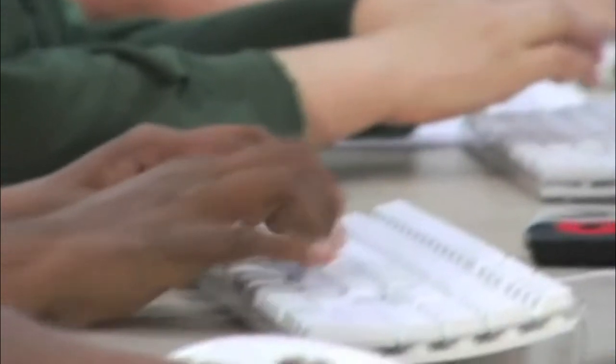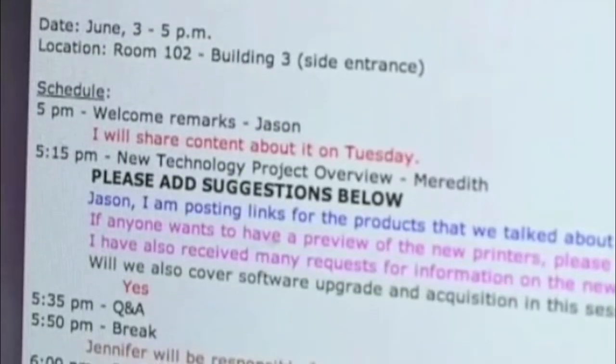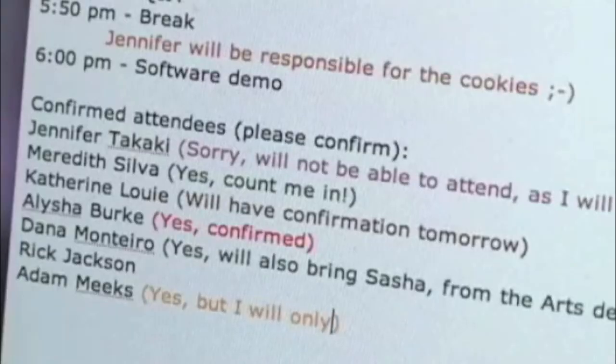We were gathering together some college recommendations. How long is it going to take to pass the piece of paper around the room? One of the teachers sitting at the table said, "This is an obvious Google Docs. We can't do this any other way." We had a technology open house last week. Let's say there's 10 people who are helping to plan different phases of that open house. We'll open up a Google document and we will enter in what we've done and what steps we've taken, questions we have for each other, and it doesn't require endless amounts of meetings. In fact, it requires 0 meetings.